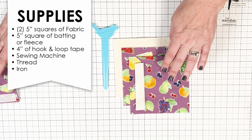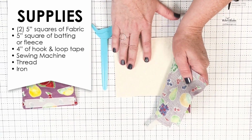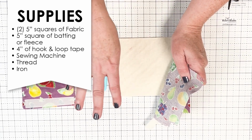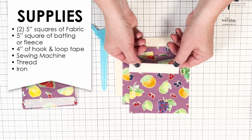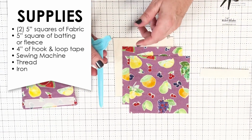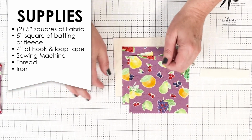Here is what you need. Two pieces of fabric, 5x5, and a 5x5 scrap of batting. It could be fusible fleece, it could be quilt batting, whatever you have. And then a 4-inch piece of Velcro. Then I'm also going to use this cute little bird to turn the corners, but that's later.